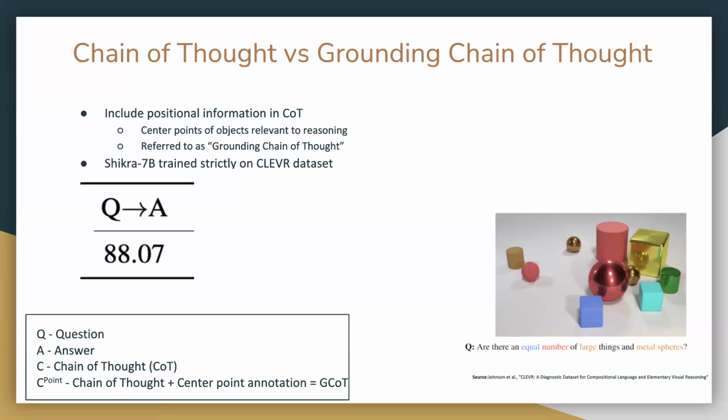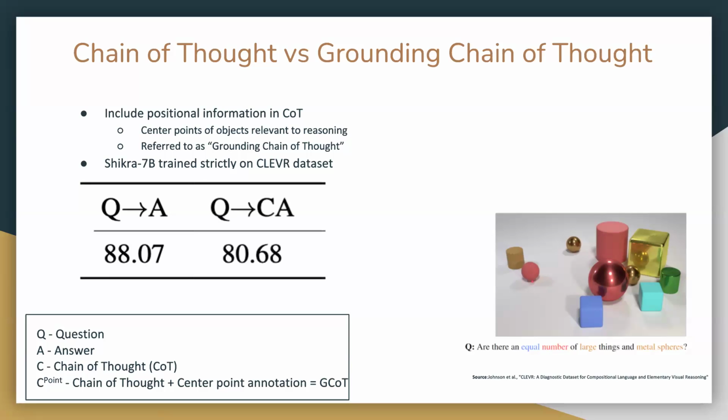To perform this experiment, they first calculated the baseline, where given the question, they answer it without providing any reasoning. After that, they evaluated it while incorporating chain of thought, so the model was required to explain its answer. And you can see there's a huge drop in accuracy here. This can be attributed to hallucinations, where the model refers to objects or regions that aren't actually present.